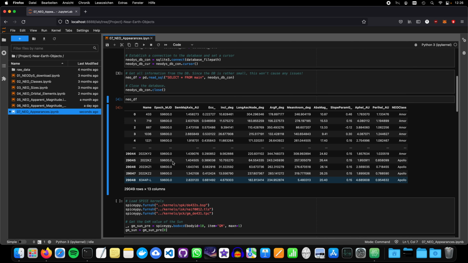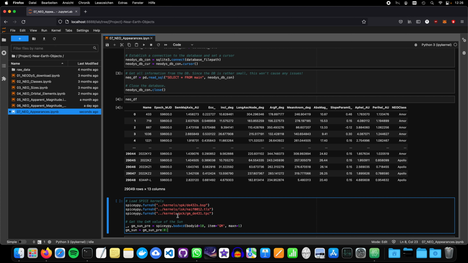So what do we need to do to compute the apparent magnitude? Maybe you recall from last time, we have to determine the position of an observer, in this case the Earth, and the position of the NEO with respect to an illumination source, which is of course the Sun. And to compute these values we need SPICE again. So we need some SPICE kernels, like this SPK kernel that contains information about the planets.